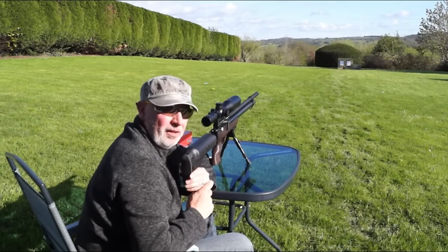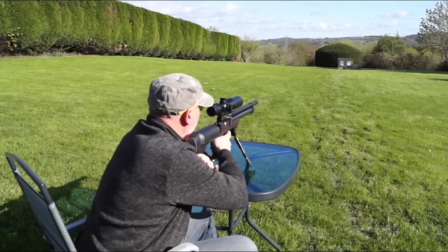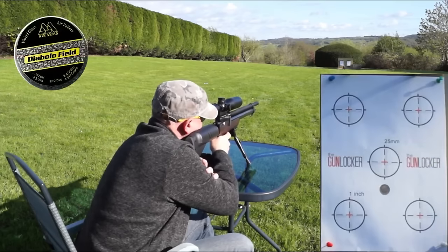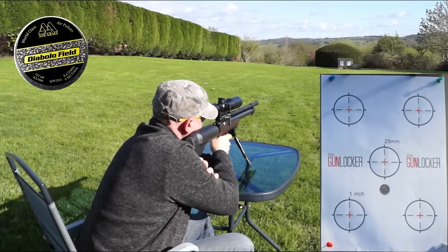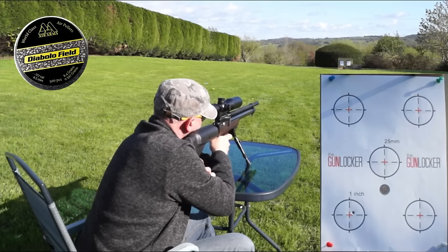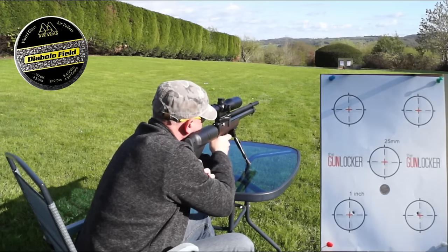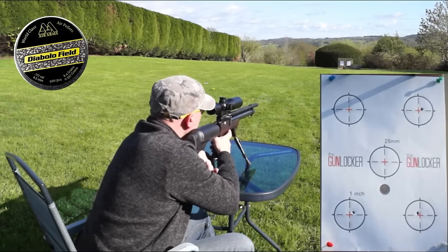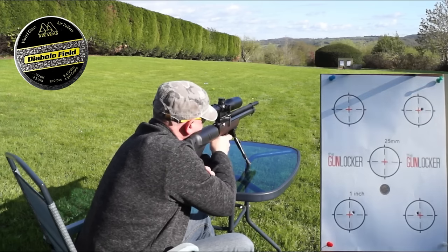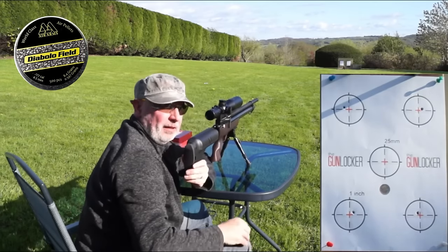Yeah, I don't need to do any more than that. I was aiming at the image of the five penny piece and I've hit them. So let's get on with that accuracy test. So bottom left hand target on the right hand piece of paper. Bottom right hand target. Top right hand target. Top left hand target. Pulled it. Damn. Right. Now for the group in the center target.